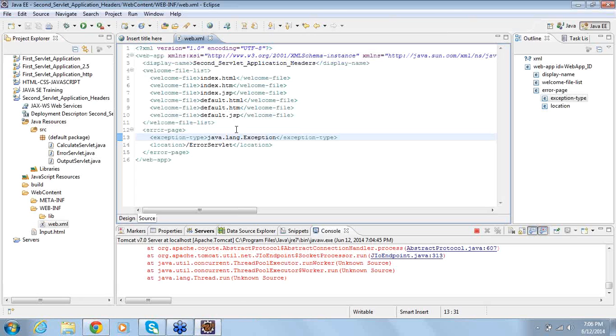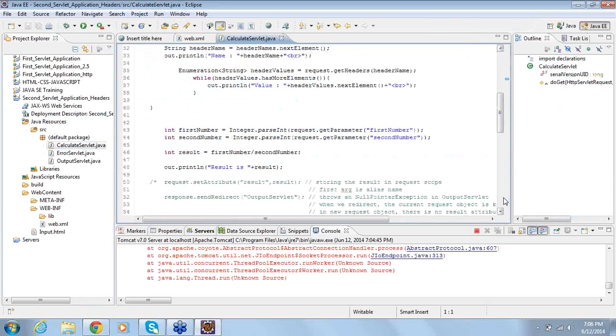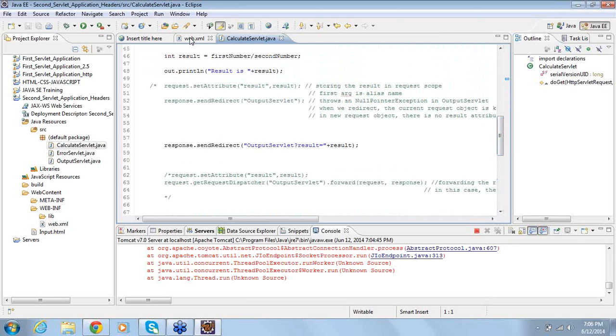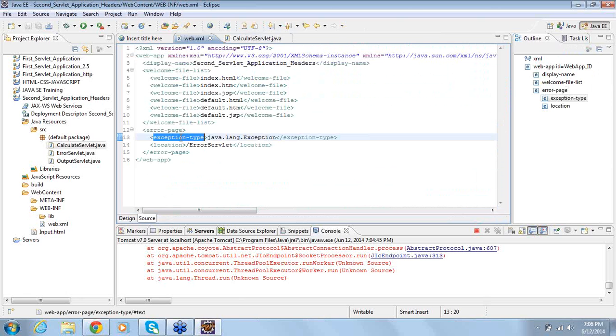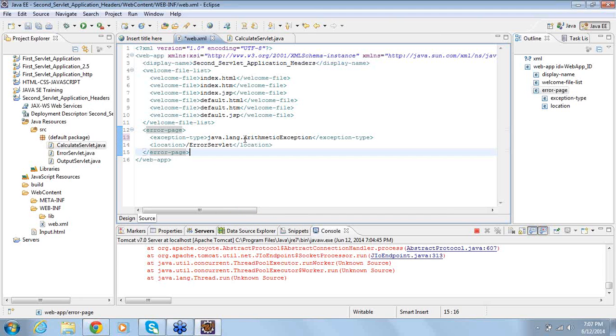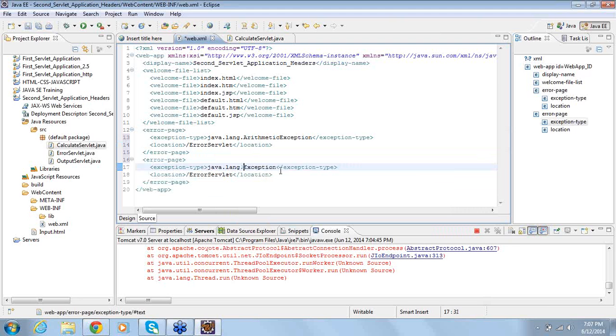So this is how you delegate the exceptions. In the calculate servlet, there is a possibility of exception. Then you are routing that exception to what? In the web.xml, you configured an error page, exception type. If the exception type is this, it goes to the error servlet. Otherwise, let me try this arithmetic exception. Let me add one more, if it is a number format exception.